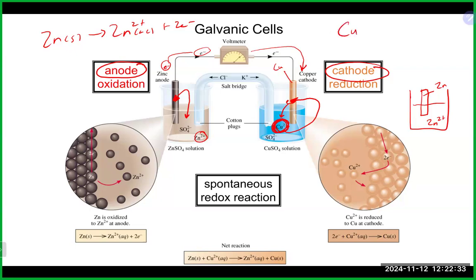Again, here, our copper-2 will gain those 2 electrons and become solid copper on that side. So this is our anode. This is our cathode. Those electrons which go out through the wire can be used to do some type of work. Again, as I said earlier, pretty much like a battery. That's pretty much how it functions. Electrons go out through the wire.